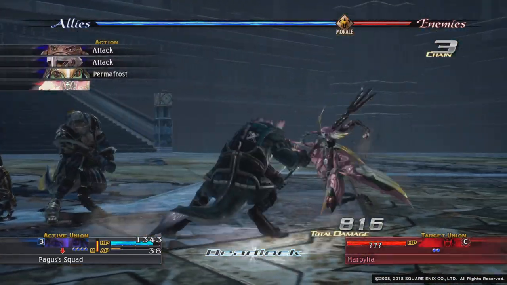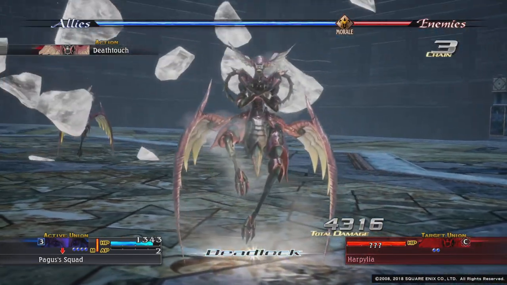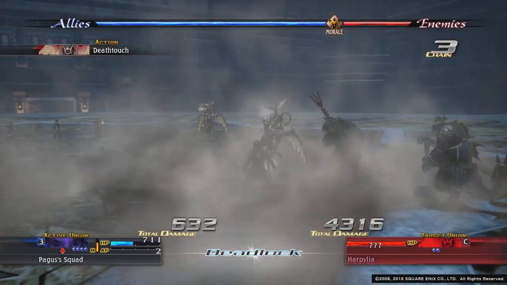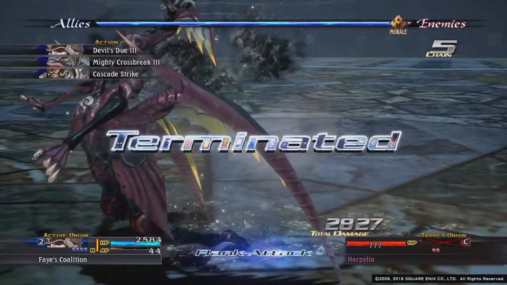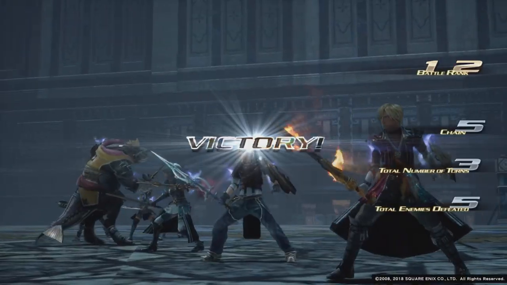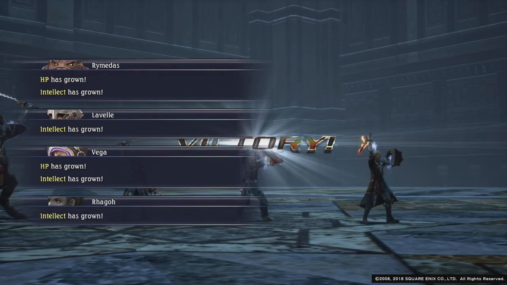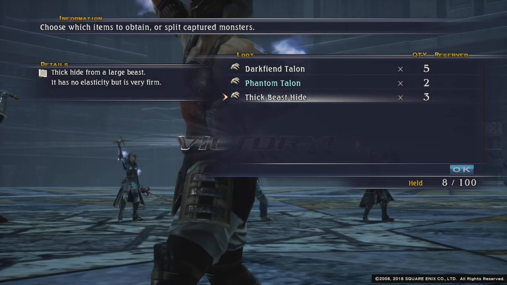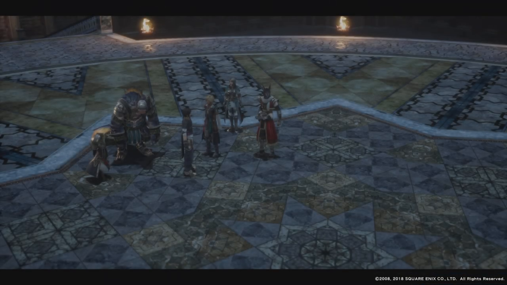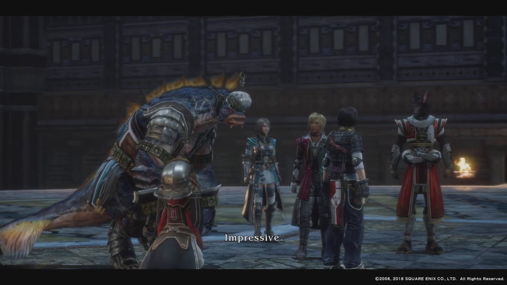Excuse me. Let's keep up this rhythm for the next battle. I must surpass my mother. I feel stronger than I did before. And our BR rank goes up to 16. Okay. Impressive.